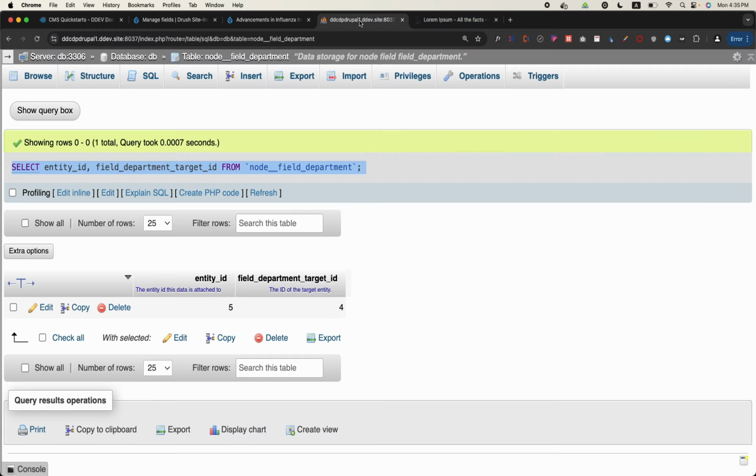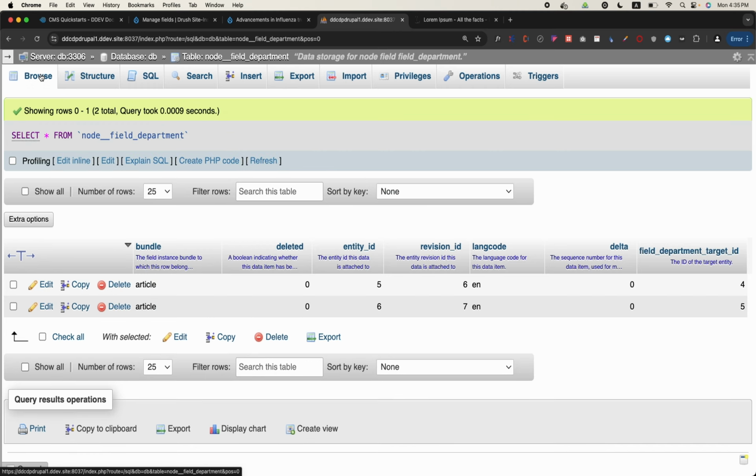So what do you expect here if I refresh the page? Entity ID will be 6 and the taxonomy ID will be 5. Good. So if I refresh it, where is refresh? Browse. Okay, it's 6 and 5. So you know the concept now.